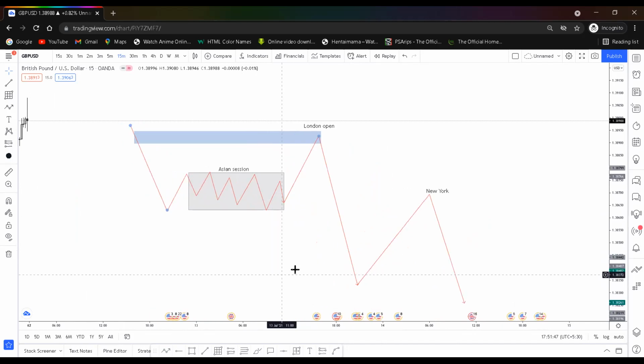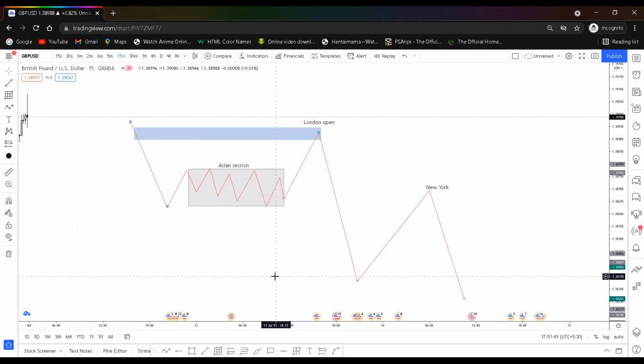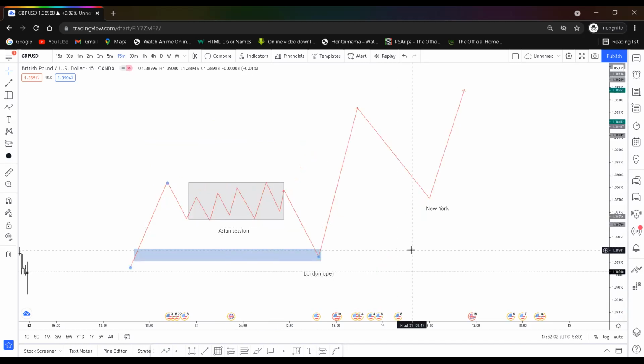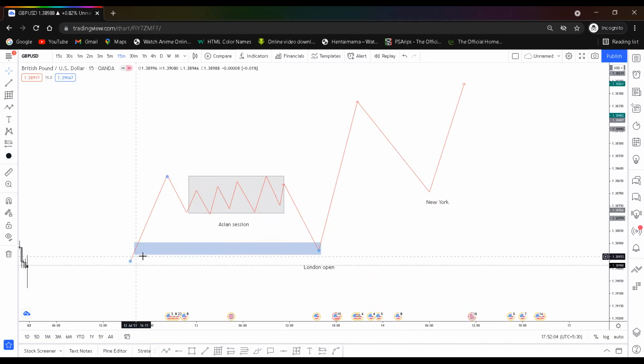On a bearish day, London Open has the most chance of making the high or the low of the day, and vice versa. I'll show it the opposite way too. You see that? This is a bullish day. From this low to this high is our new range, and then price will pull back just to get the internal range liquidity, and then boom, external range liquidity, because this will happen during London Open.